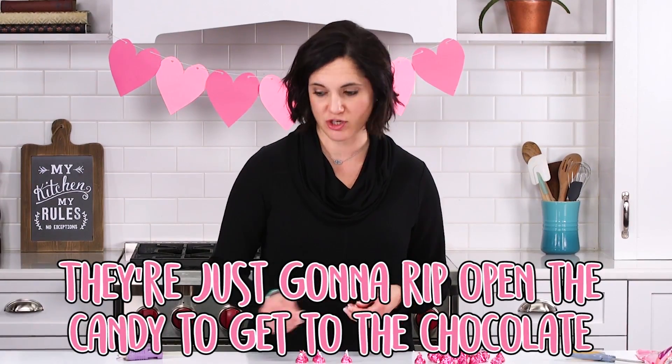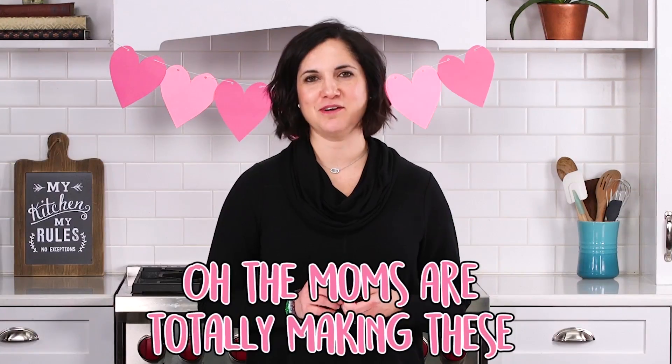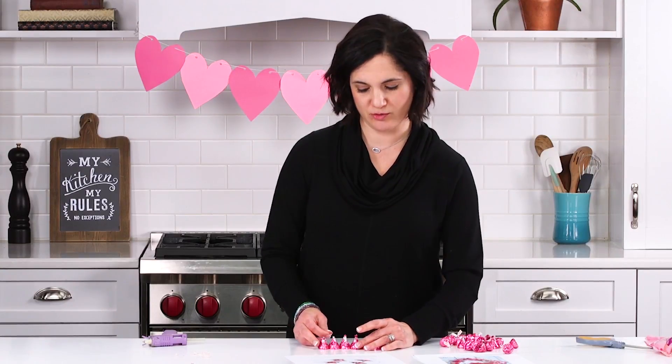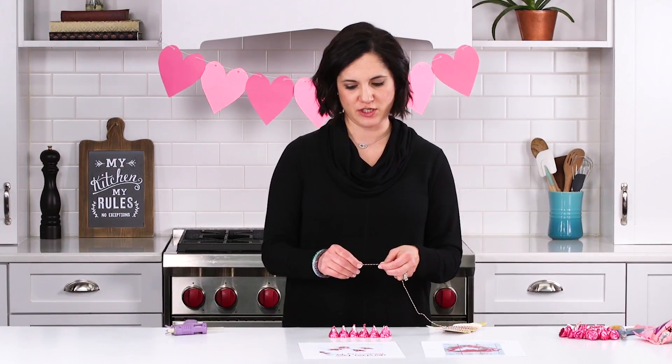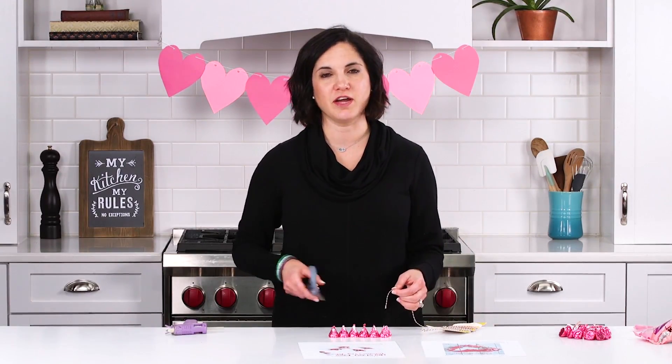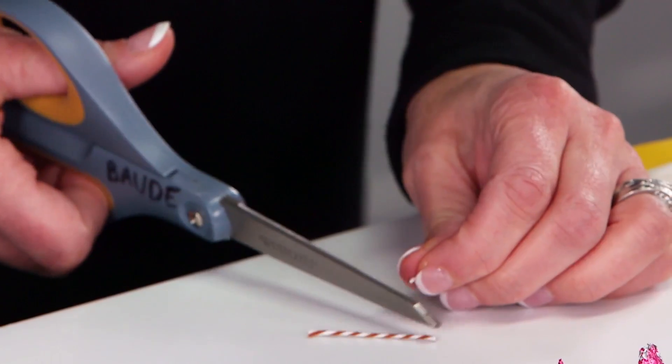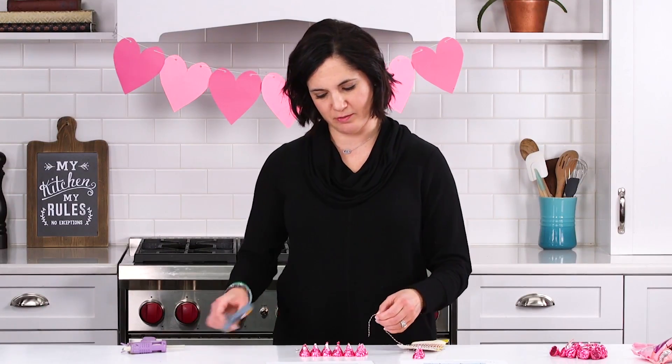You've got to make ears, eyes, nose, and tail — because I promise all those kids are going to pay special attention to these little details. They're just going to rip open the candy to get to the chocolate. So do you think you would be making these or your kids? Oh, the moms are totally making these, because it started when my kids were in nursery school. Those one-year-olds don't know how to do this. I think the tail part is a little excessive. You could have just used the end of the Hershey Kiss — that would save you one more thing you have to buy for this craft.